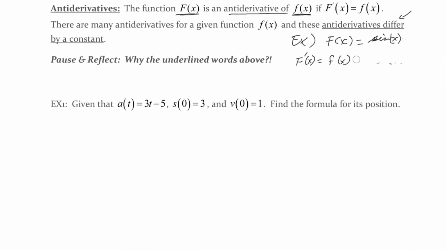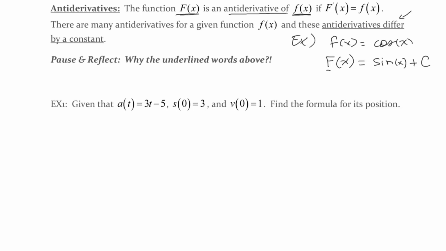So when we go backward, if the small function f of x is cosine of x, then the big F, which is the antiderivative of little f, could be sine of x plus some constant c, because the derivative of a constant is 0. So when we go backward, we would say, oh, hey, the derivative of sine of x is cosine of x, and the derivative of c is 0.